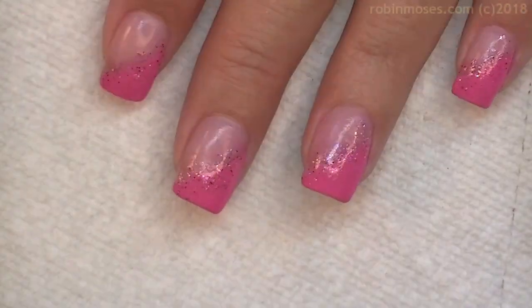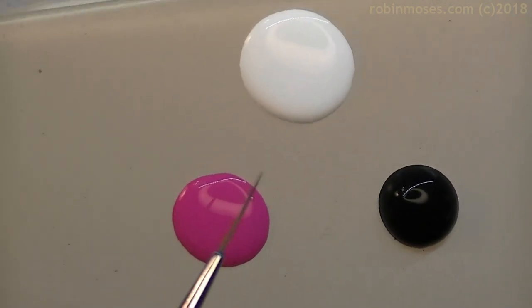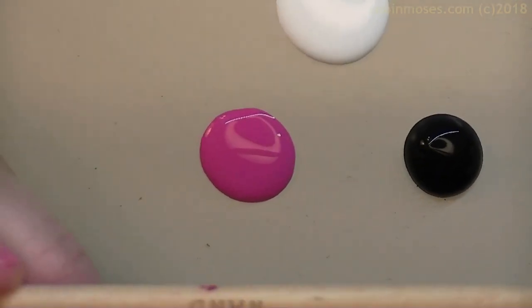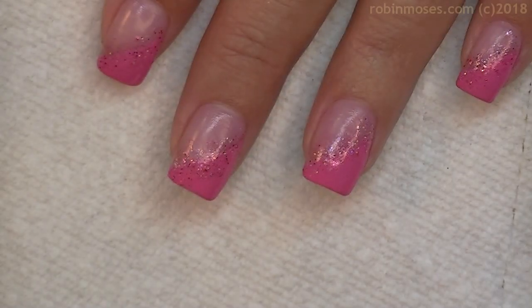Oh, and on my palette, I have white, black, and pink, and that's it. They're all by Apple Barrel. They all are 99 cents or under at Walmart or Michael's. And the brush that I am using is the wand, and you can get it at robinmosesnailart.com. Okay, I'll meet you back.